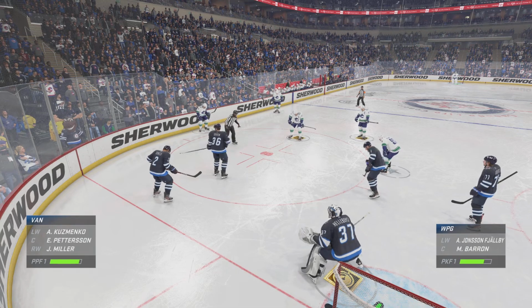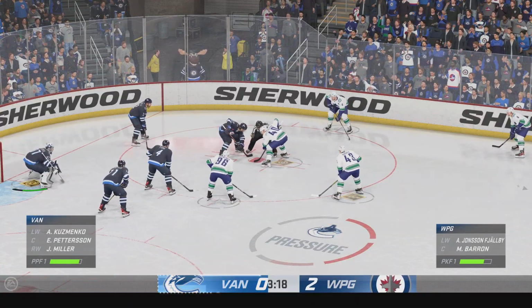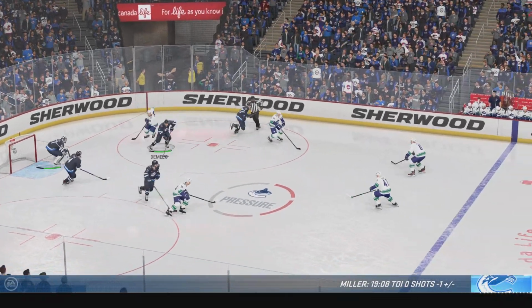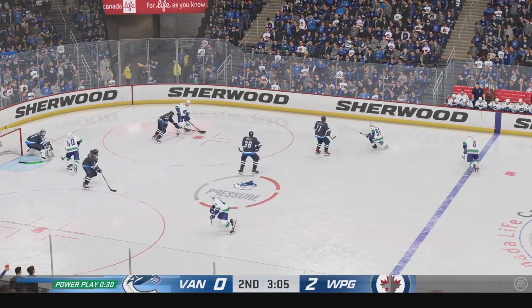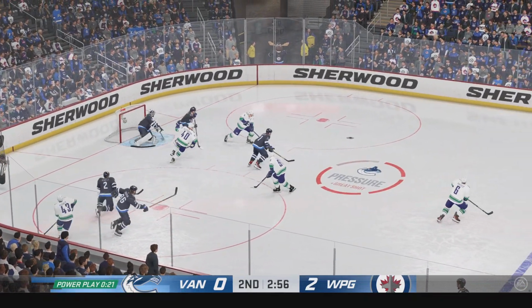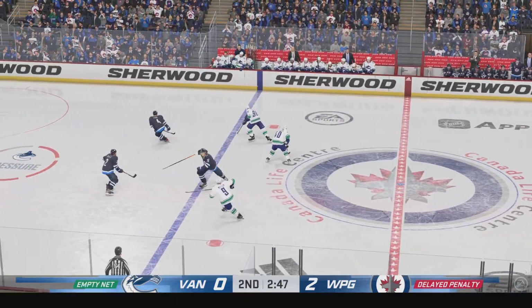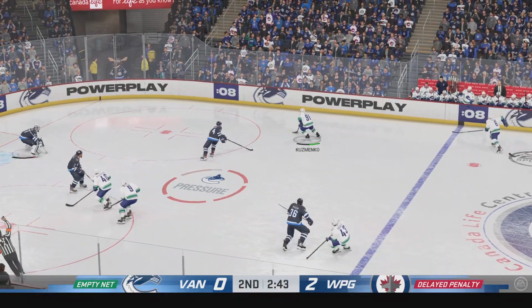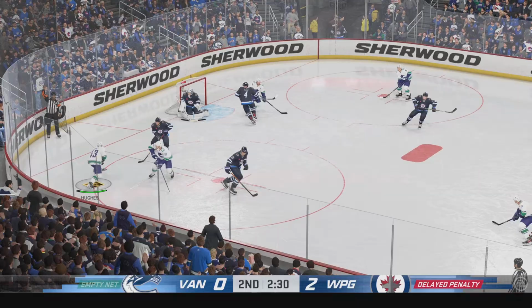Barron's gliding in for the face-off as this penalty kill will continue. Winnipeg's got the win off that draw. The Canucks going to work on offense. Slick feed. And that misses. Stopped by the goaltender. Gives him a tap with the stick, and the referees don't like it. Quick shot! And that's turned aside by Hellebuck.